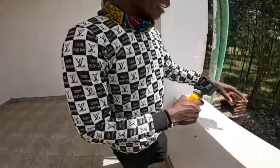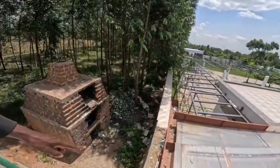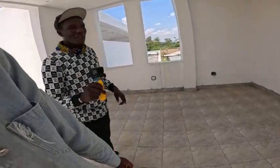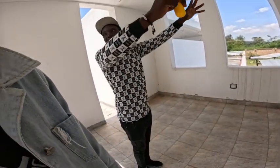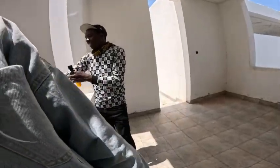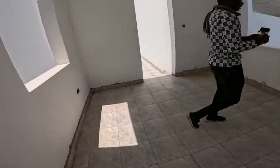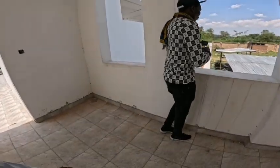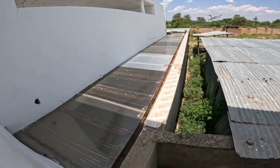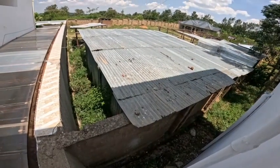So this is how, and also you can just see this person, how intelligent he is. His plot is reaching here. Why is this protruding to this area? You can just ask yourself. It's going to the other side because his plot is reaching where you can find the tiles. This is the perimeter wall, and also we have the perimeter wall here. Why is this structure going into this person's area? Maybe he adds some amount.